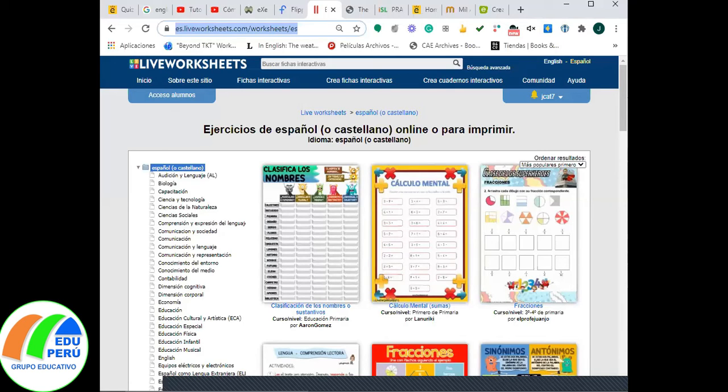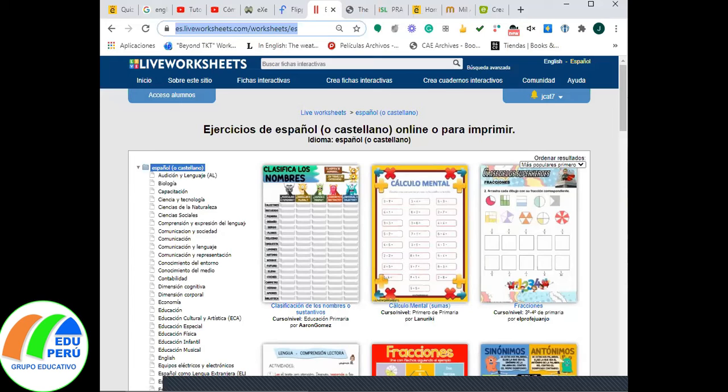So this is a very useful web page for you. You know, when we had face-to-face classes, we gave our students some worksheets. We prepare worksheets in order to make them practice some exercises, for writing or for listening or for reading. If you don't work with a book, you prepare your own material, right? Your worksheets. And they have to complete some sentences. They have to choose the correct answer, or maybe they can match drawings or pictures with words. So you give them a lot of activities, but you print them. You print this worksheet and you give it to them in order to complete it or to develop your class.